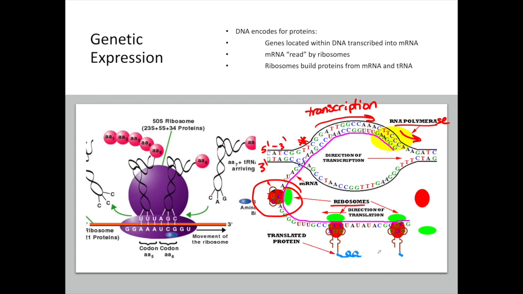Whereas in prokaryotic cells, transcription and translation are occurring at the same time because we do not have a membrane-bound nucleus, so that mRNA transcript becomes available as soon as it's being made. So I have multiple ribosomes all attached to this transcript here, and it's all moving through as RNA polymerase is still synthesizing this mRNA transcript. We'll look a little bit more into what initiates transcription, but the concept of transcription initiation is done with what's called an initiation site. It's an initiation sequence. It's part of the regulatory region. It's called a promoter.